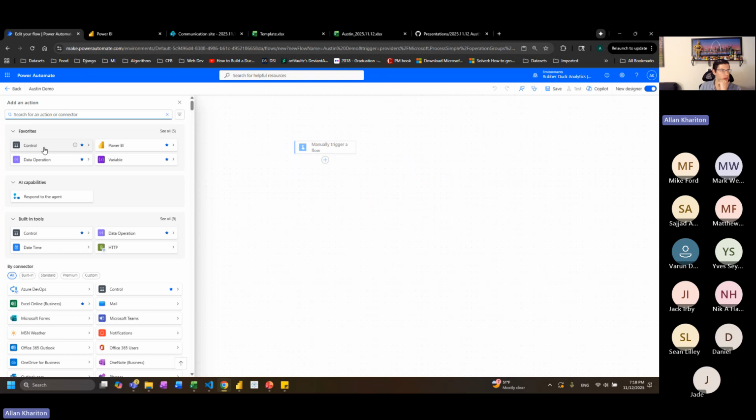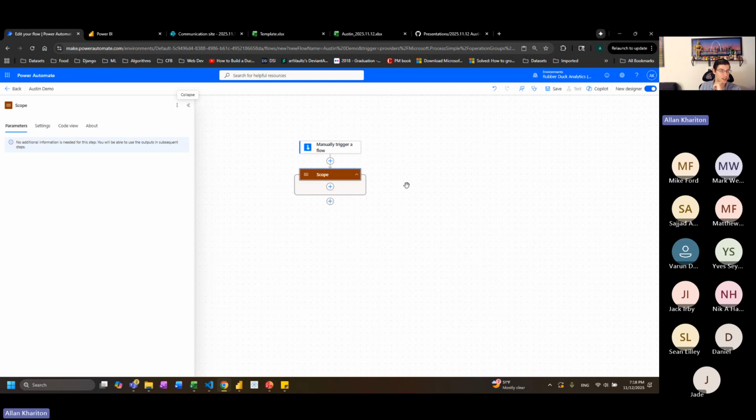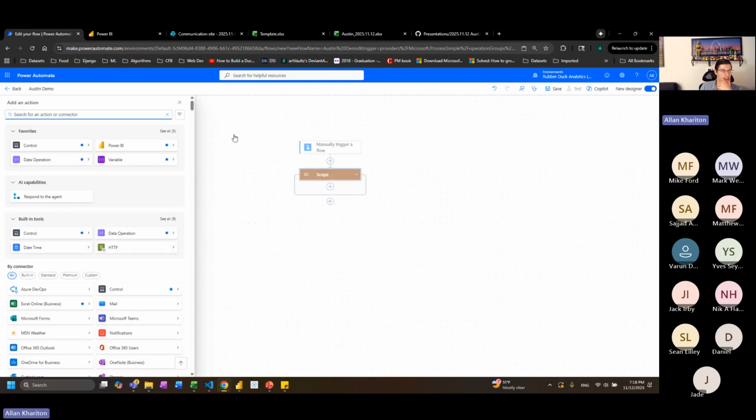The first one I'm going to do is put my items into a scope block. And if you haven't seen the scope block, that in itself is very useful if there's nothing else you take away from this presentation. This lets you put multiple components from Power Automate all into this block, and then you can move those around, delete them, and copy them all as a group, rather than having to copy and paste things separately or move them around if you accidentally put them in the wrong part of your flow. So within my scope, first thing I've got to do here is get my data.